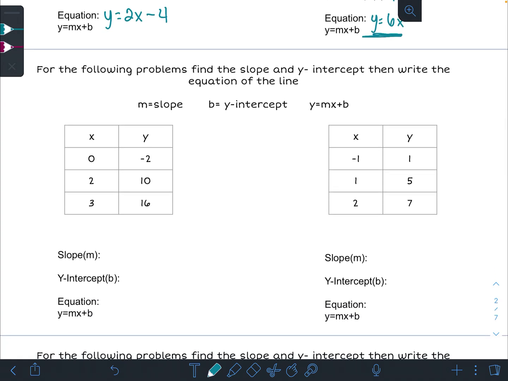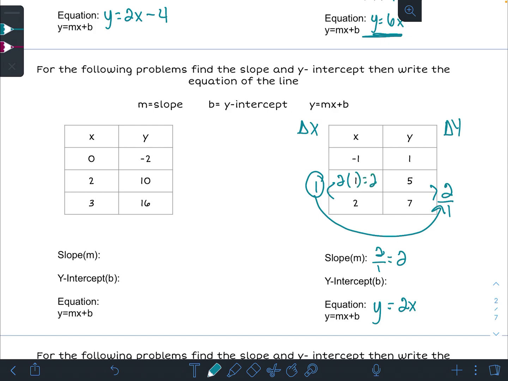Let's look at one more that doesn't give you the y-intercept, and I will let you practice on these. If I go from 5 to 7, here's my change in y over here, here's my change in x. If I go from 5 to 7, I'm changing by 2. If I'm going from 1 to 2, I'm changing by 1. I can put that right underneath there, so I know that my slope is 2 over 1, which gives me 2. My equation starts out then as y equals 2x.